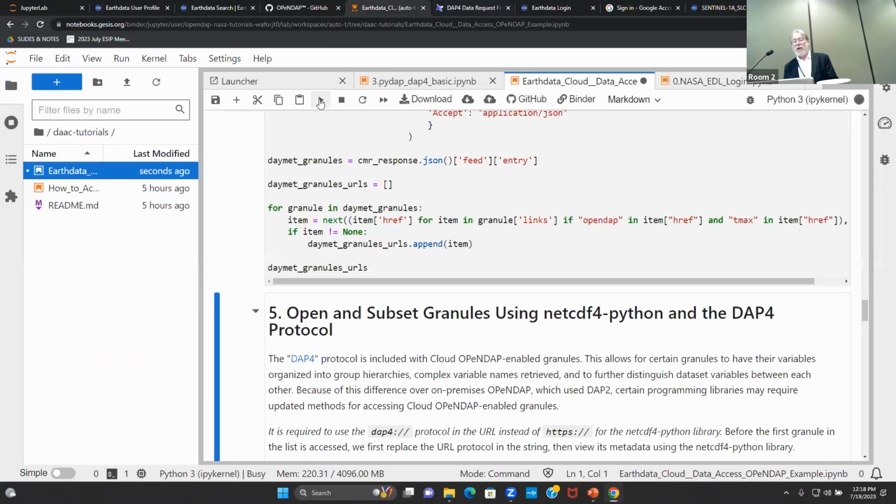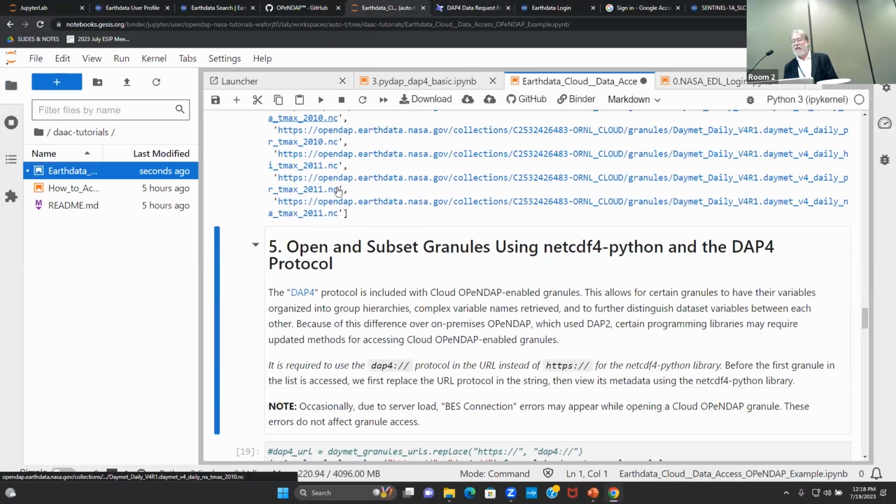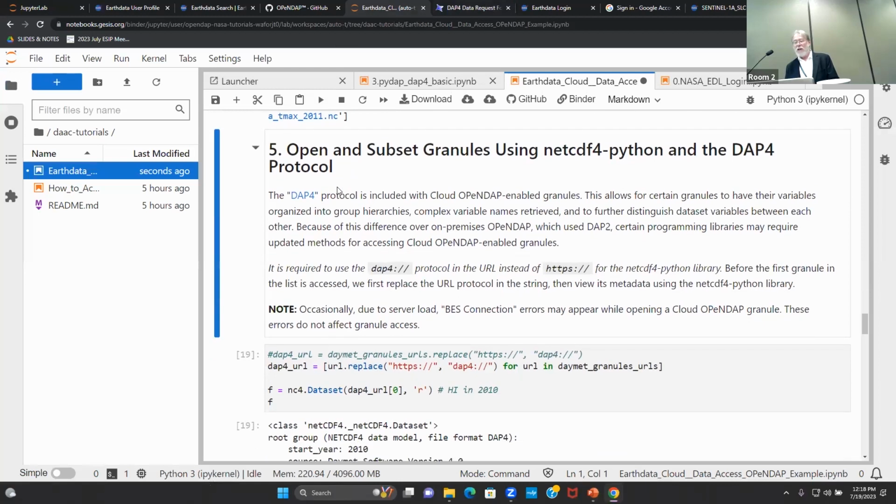So onward we go. So now we've got this. What we want to do is get some data from this. Now, this is where I have to own up. I'm not a super Xarray developer. If I was, and this was a tutorial about Xarray and Dask, I would use Xarray with Dask to do parallel access, and I would pull data from all of those granules in parallel simultaneously. But it's not that demo, and this is not that notebook, okay?